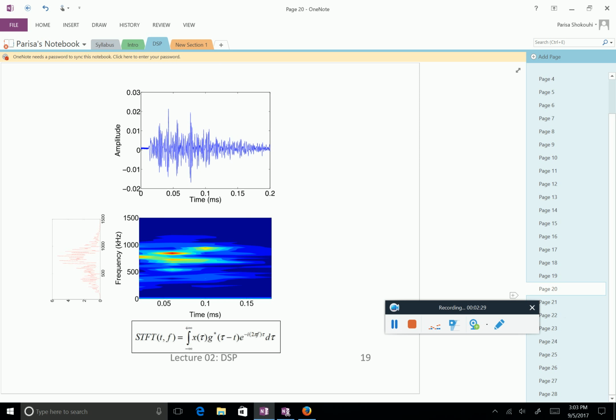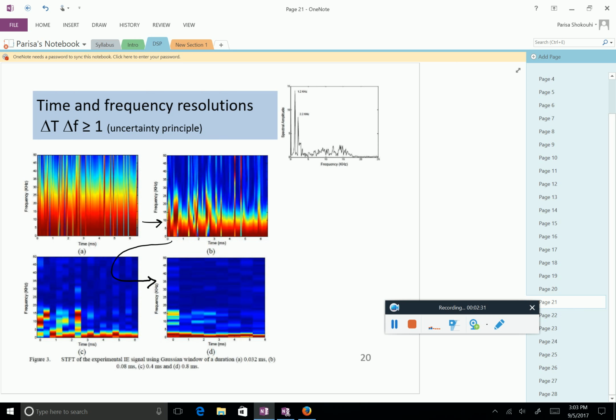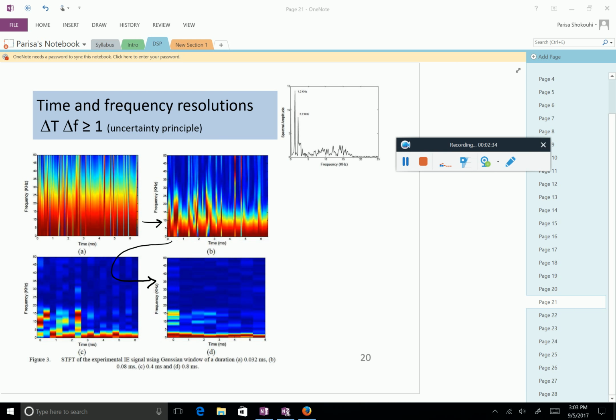I also showed you that the representation from the short time Fourier transform has a lot to do with the size of the window. The size of the window matters a lot. So if you increase the size of the window, what do we see?